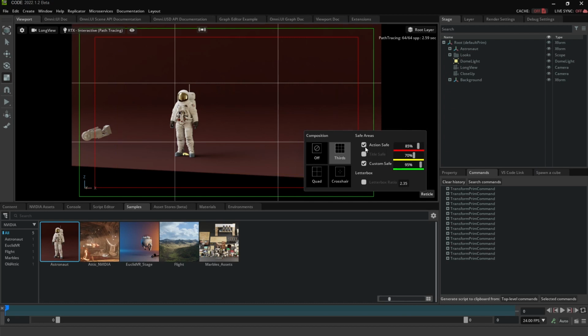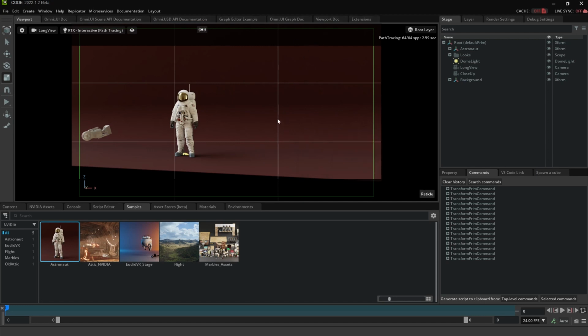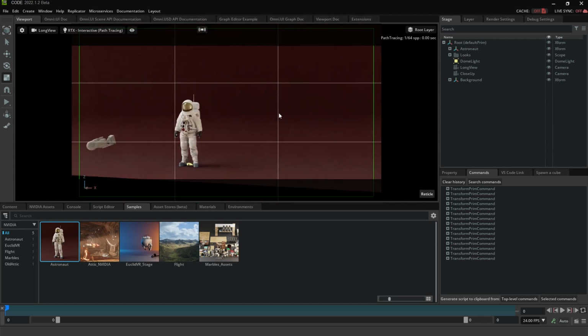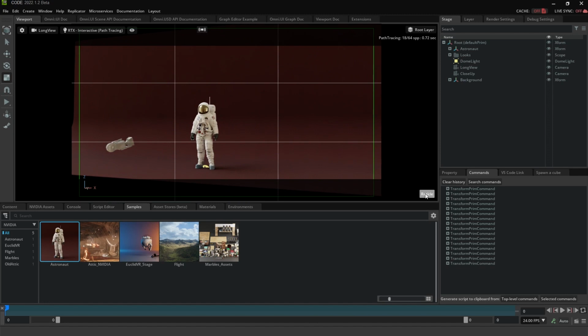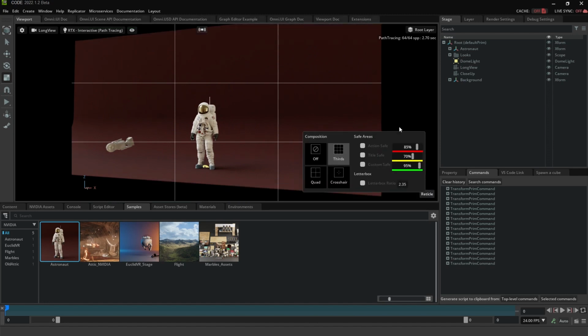You can also turn off some of these. You can also do letterboxing. So you can make sure that you've got the actual aspect ratio that you're interested in, and you can change this aspect ratio however you want. So the point, though, is not really about this particular extension. It's about the notion that you can build this, and you have access to the code to see how this all works. So let's show you that code real quick.